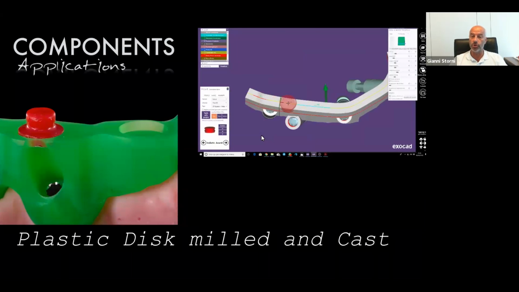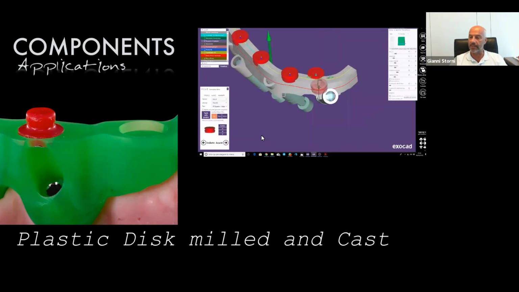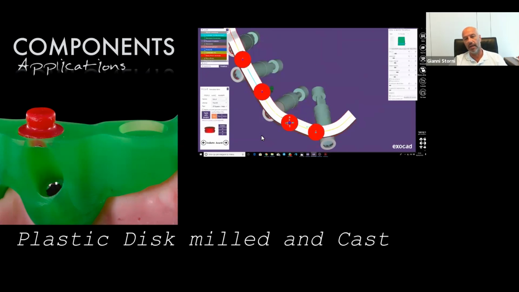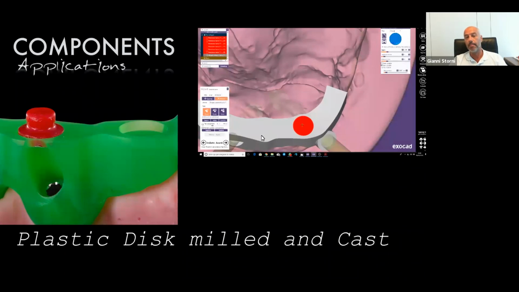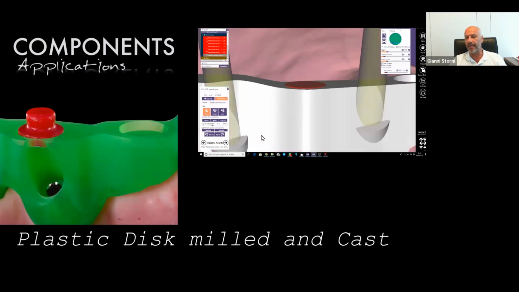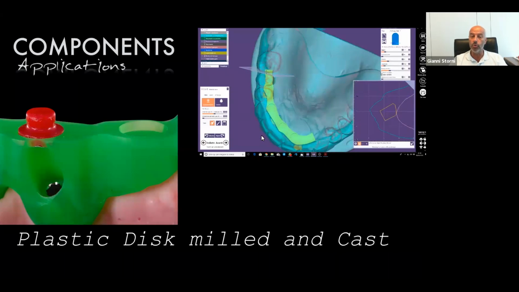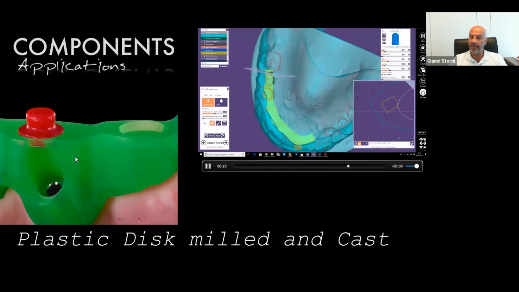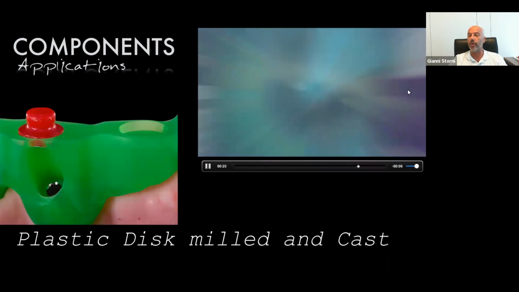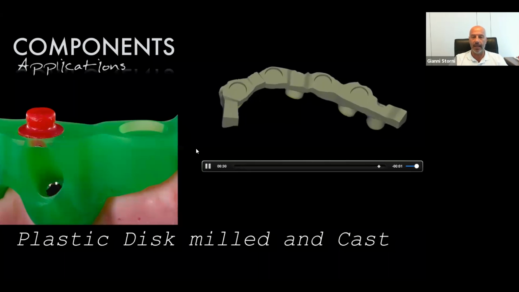Another solution to try to control the cost of the prosthesis is using CAD-CAM. With CAD design, in this case exocad, we can design a bar using a plastic disc mill, and so we can control the thickness and the precision, all digitally.